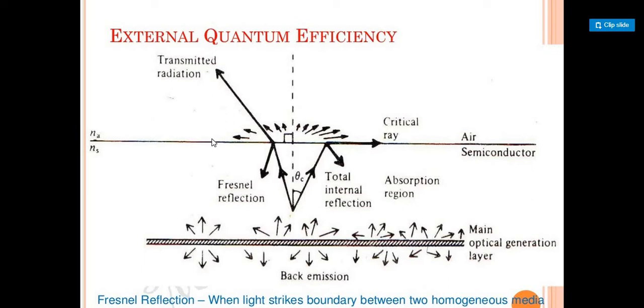How are we going to get the quantum efficiency value for our given specimen? That can be obtained by using these two particular parameters, one for the air and another for the semiconductor. So we can obtain it by using these two analyses. Here we can also see a main optical generation layer, from where our optics is generated, and from there we get the optical ray analysis. Based on that only, it produces the optical analysis.